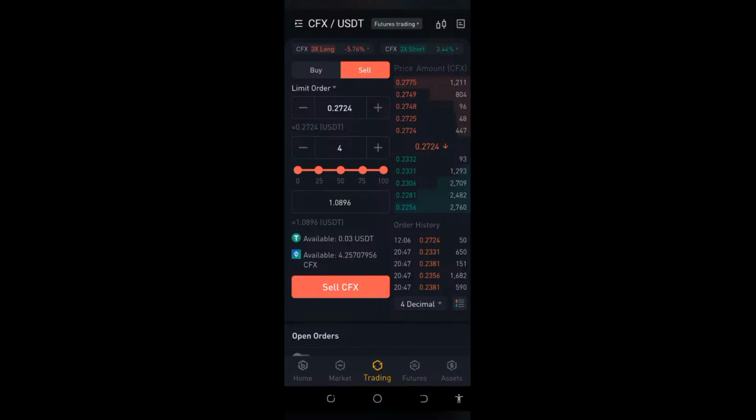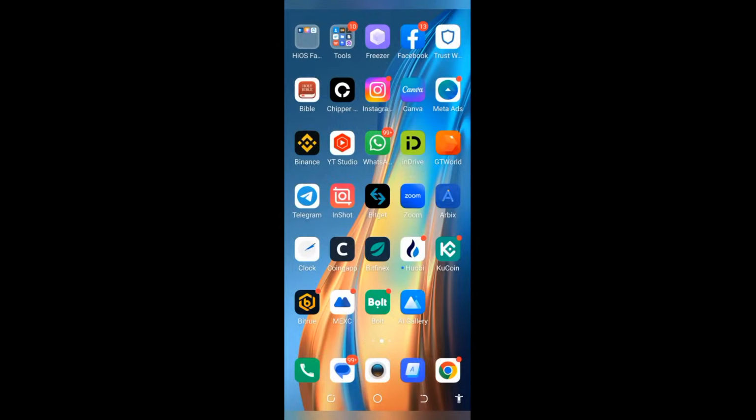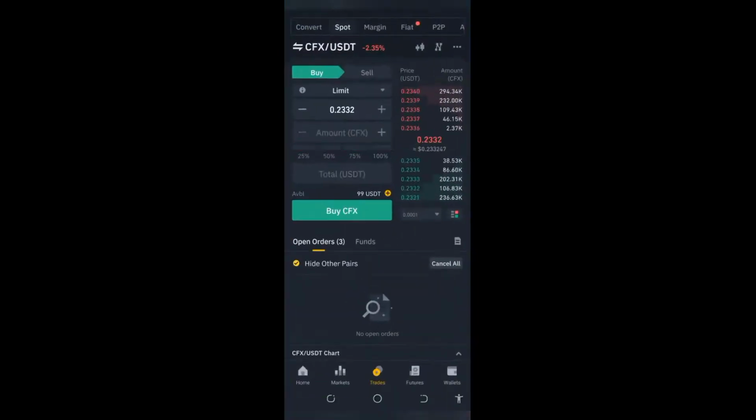So what I'm going to do now is send it back to Binance, okay? And then I'll go and do convert and at least get some part of my money back. So let's just do that, right? We've checked what we wanted to check, and we have our 99 USDT here. We'll do another trade. Don't worry, there'll be loads and loads of things that we're going to do, right?